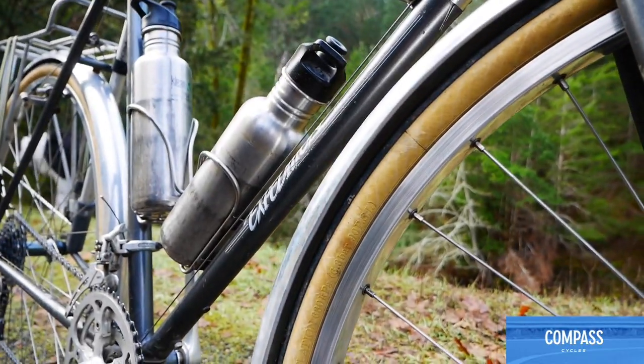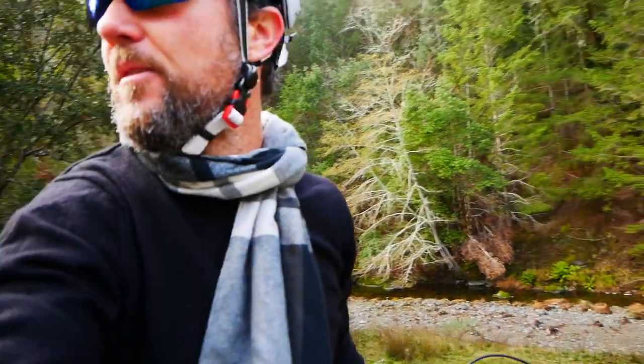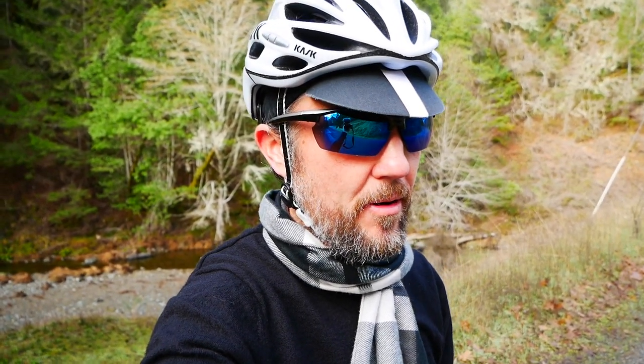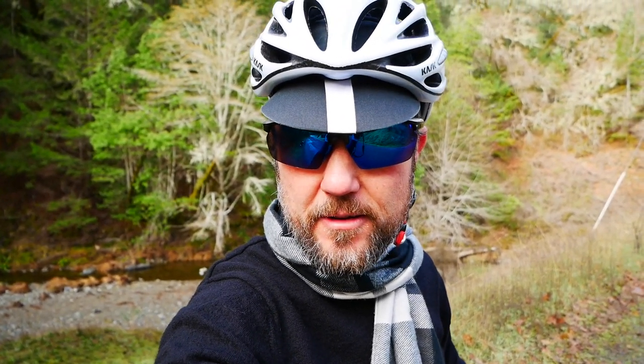They're a 90 psi max, which I don't run them at that high of pressure. My preference for these is right around 60 to 70 if I'm doing a lot of rides on the road. I will drop that down to between 50 and 60 if I'm doing gravel. I don't like to go much lower than 50 with this tire because there are some issues with the general front geometry and the front load. This fork is not designed for that, so you can't really push the pressure too low with weight on the front. It already is sort of unstable as it is.